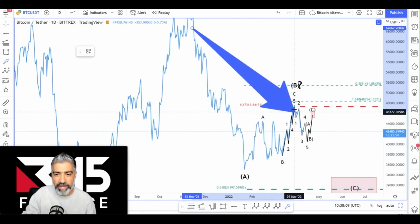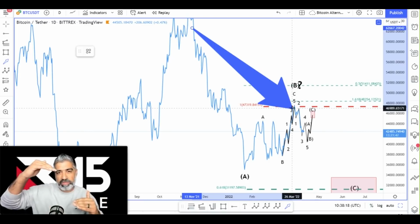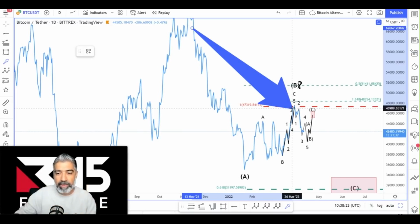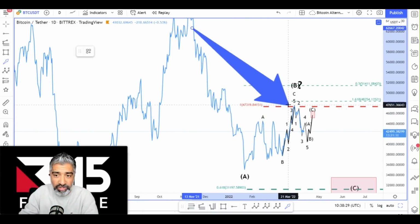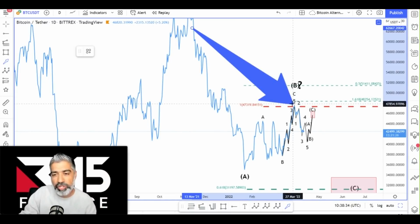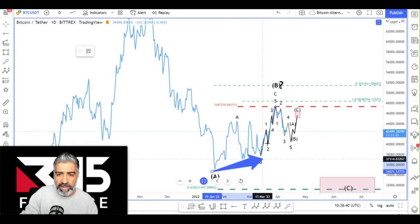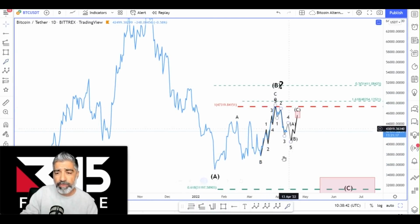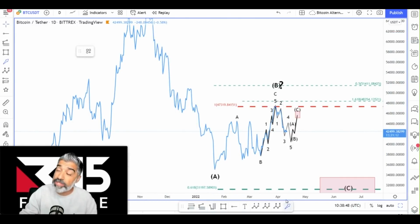And then we've had this movement to the upside. One of the greatest things with Elliott waves is it can tell you with high probability, is the market impulsive, in terms of making lower lows, or is it corrective and the waves are overlapping? This over here looks like an overlapping wave structure, which is a typical sign of a correction. So it's likely that this may be the top of the correction, combining the momentum that we saw on the weekly chart. When we see a very clean correction, it's pretty clean over here, A, B, and it looks like a C, then we should see a continuation of the former trend. So the probability is in our favor. There are no guarantees in this game.